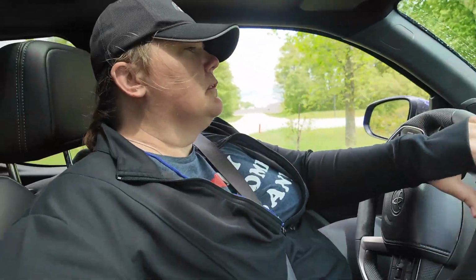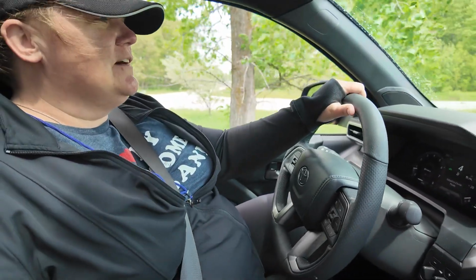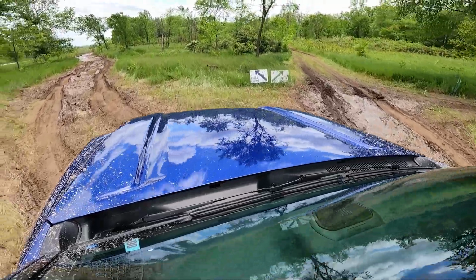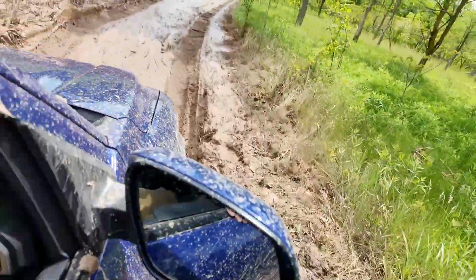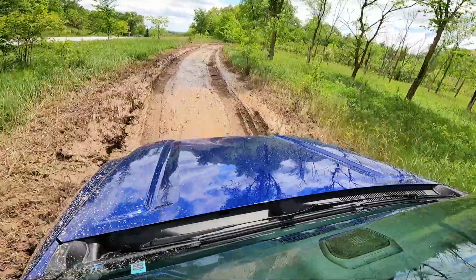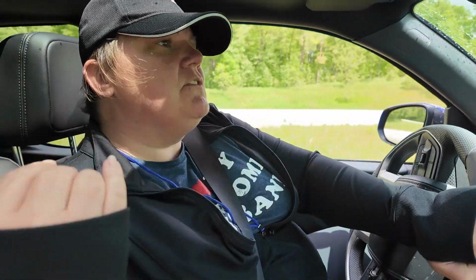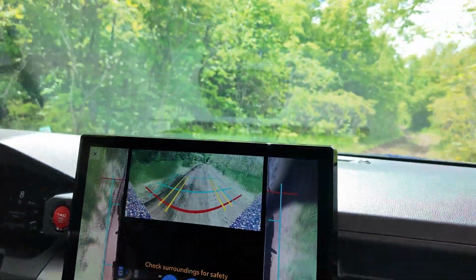So something we've noticed a little bit is what? Yeah, so I've definitely noticed that the 32-inch tires are on this versus 35s. Yes. Because I'm bottoming out on things that I've not bottomed out on in other vehicles today. Yes, of course we're going through mud and ruts, and that's going to happen a little bit, but definitely some of the other brands that we've got to test recently had a little taller tire. Yeah, so even the rocks have not changed today. I was actually bottoming out on rocks that I was not bottoming out on in other vehicles. So you can definitely notice the difference in the tire size. Yeah, tire size, of course.